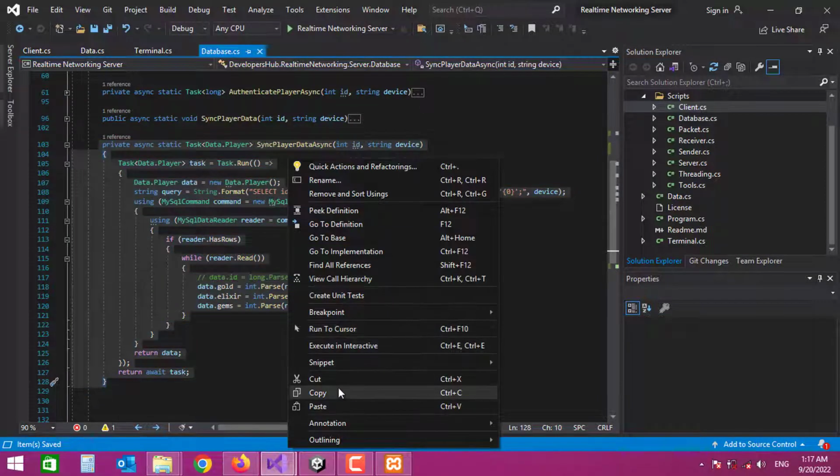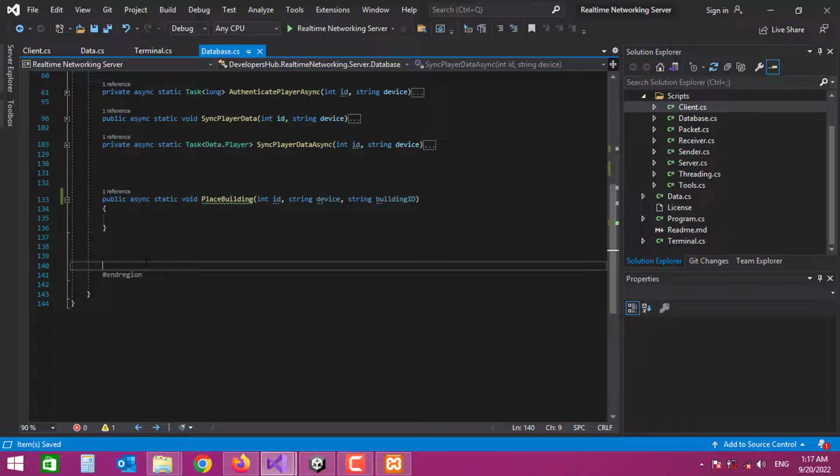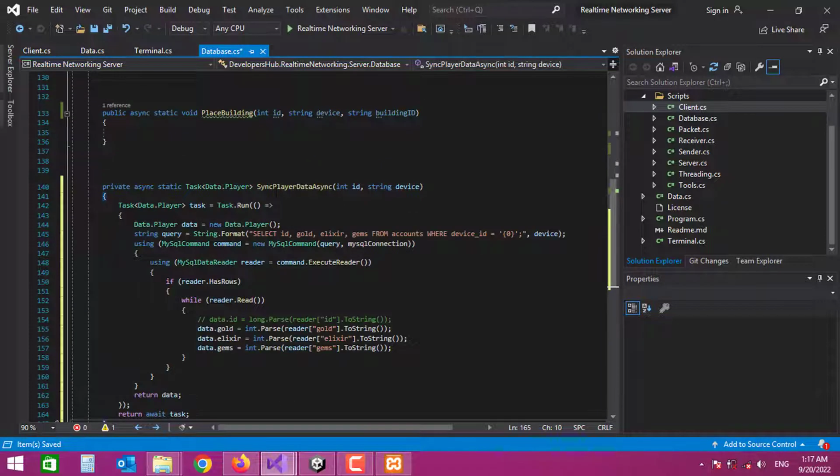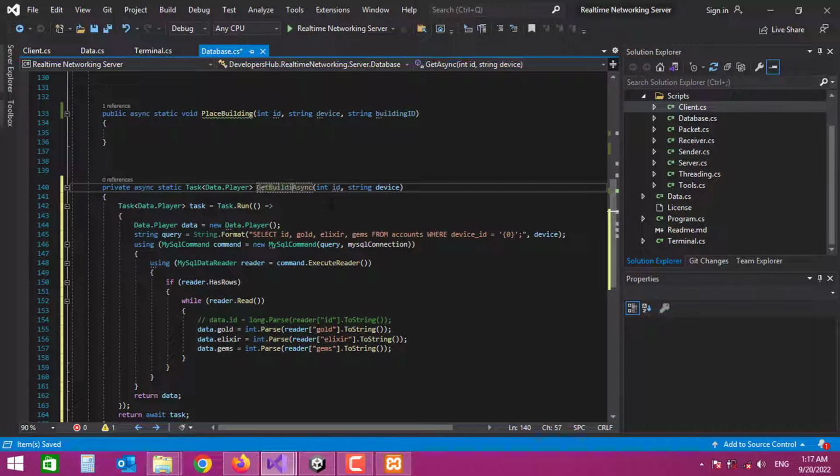and I'm going to use this as a template to create a method called getBuilding. So the return type is going to be data.building, and it takes an account ID, which is going to be of type long, and a string, which is going to be the building ID.